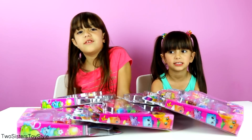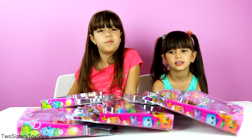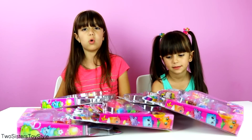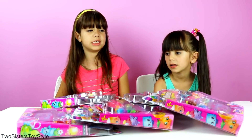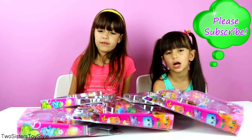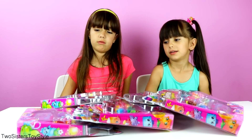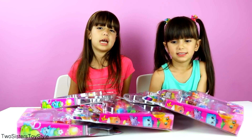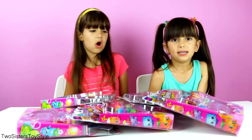We were able to find five 12-packs and we know that there are going to be three new ones because they're visible. It's the Goldie Fishbowl, which Evelyn really likes, and the Phoebe Fork in the wheelbarrow, which Emily really likes. We hope to get more in the blind bags — now let's open them!